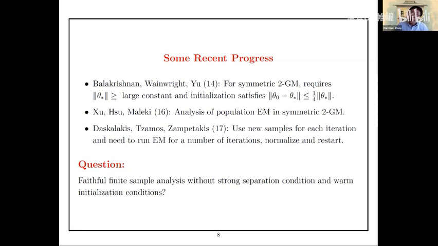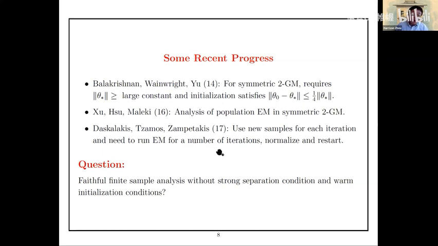As I pointed out on the previous slide, for the sample analysis, it could be challenging because of the dependence of the output and the data. So they do sample splitting and also some other tricks to succeed. It's a very nice work. But we have to admit that's not what we do in practice, right? We will not do sample splitting. If you do sample splitting for every step, the performance of the output will be horrible.